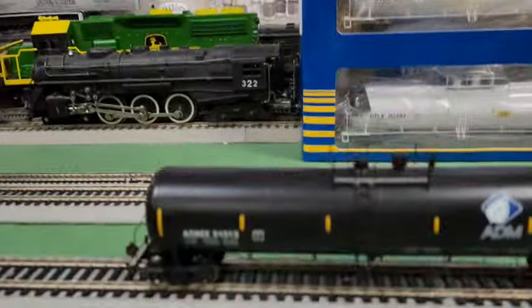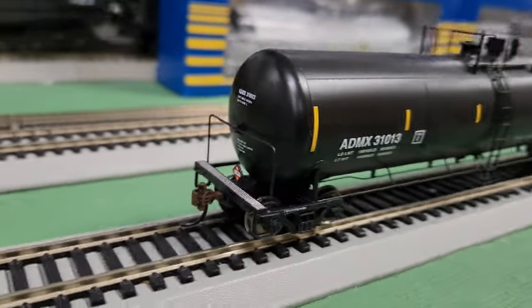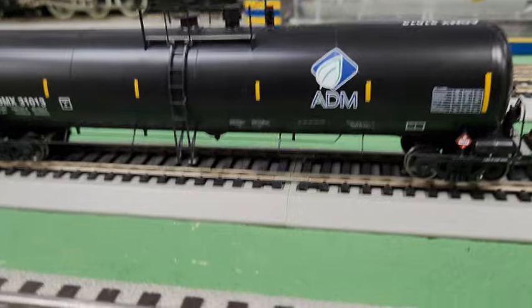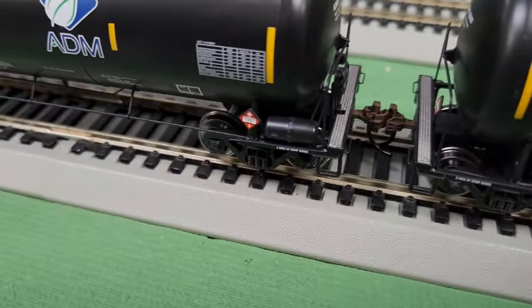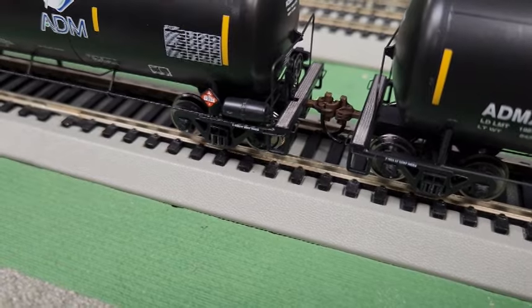Anyway, we're going to be taking a look at some tank cars here. These are actually 3-packs that we have from Athearn. These are the 30,000-gallon ethanol tank car packs. I opened up one of them to show you what they are here. This is the ADMs. Now, these are really nice-looking cars here. Engineer Hall was pointing out the details, so I'm going to let him tell them because I'm going to miss something. So what do you notice here? Well, I noticed, taking out the package, you got the FRA reflective tape here, or some say stripes. Also, at the end there, you have your double-shelf couplers with the correct style of etched metal walkways there.